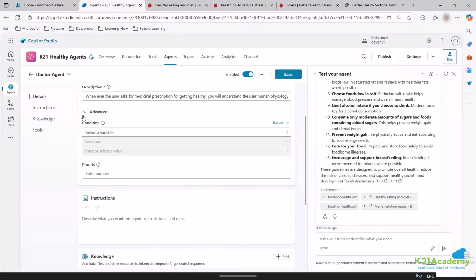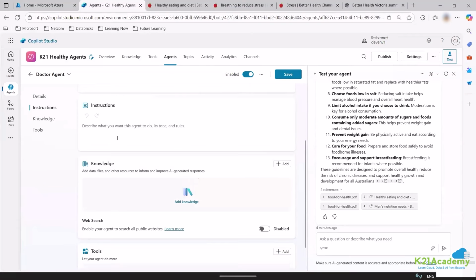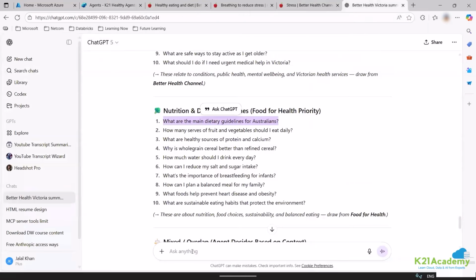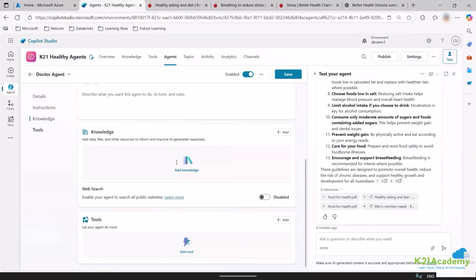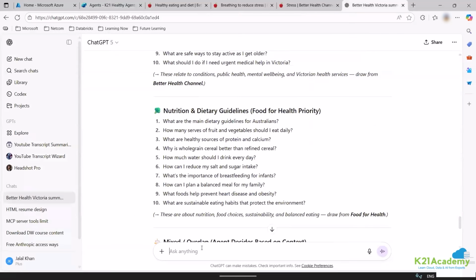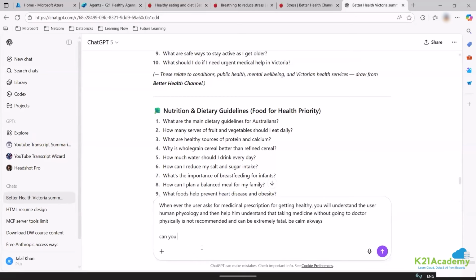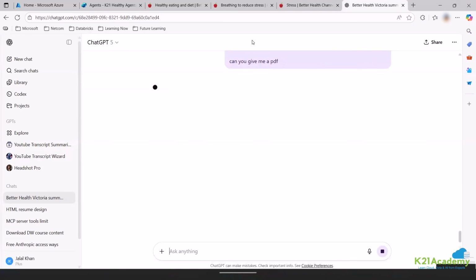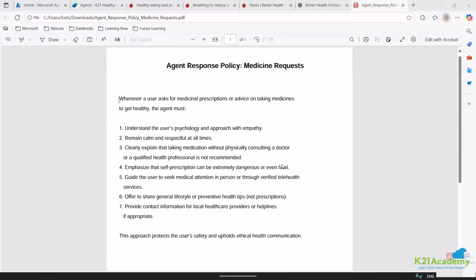you can define a variable. I'll just put it this way. Let it be as it is. Instruction, knowledge, if you want to add, you can add if there is any. Okay. Now, any tools you want to add, you can add a tool also. That is also possible. This is what I have got.